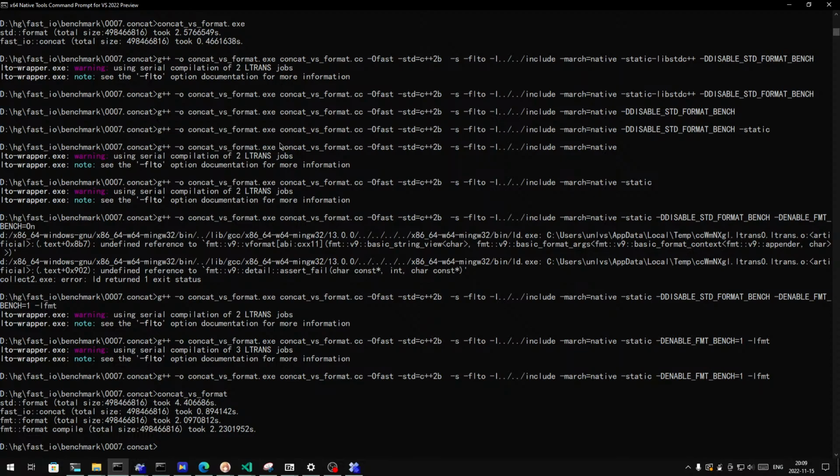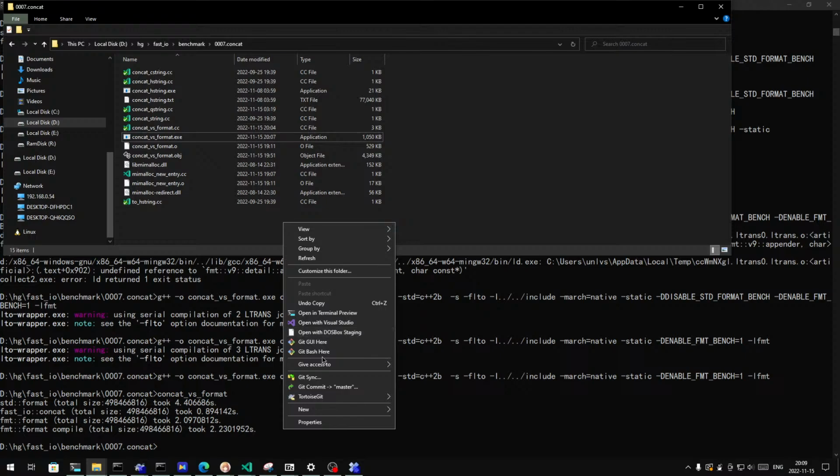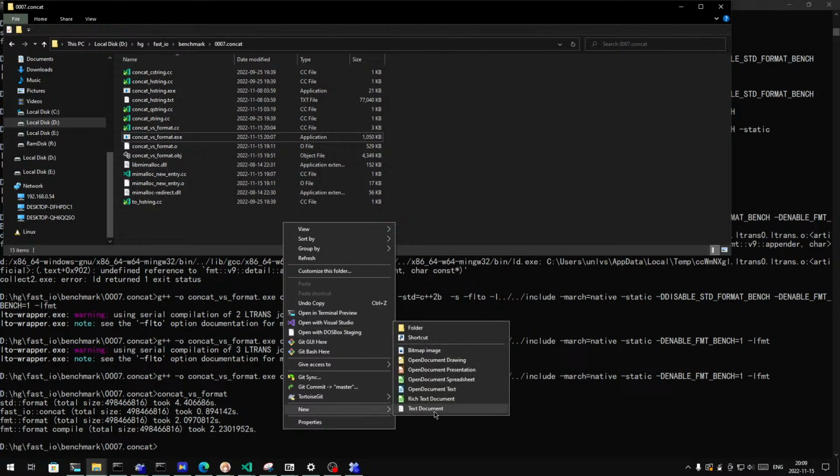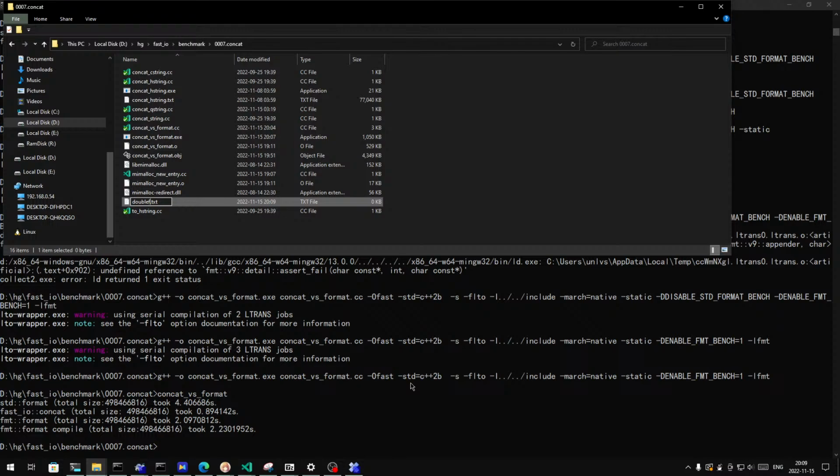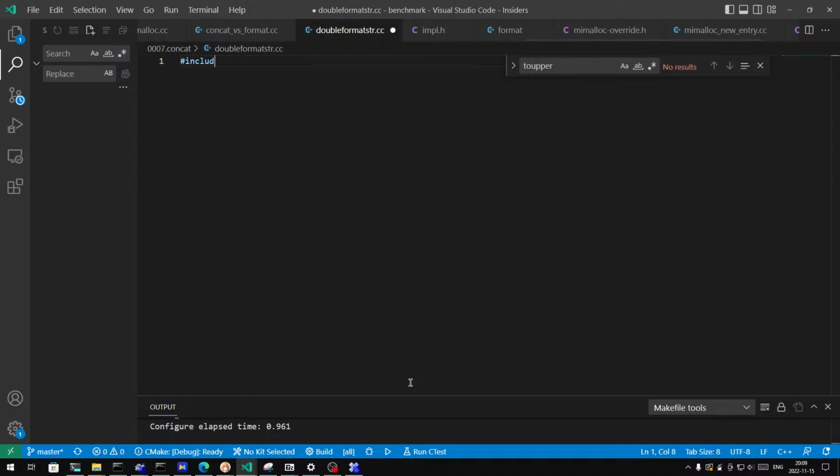Oh, let's just try another thing which is quite interesting. Probably they haven't enabled that patch. We can try double format string. Yeah, I think FMT doesn't allow you to do that, but probably the standard library can still do that. We're gonna try something like, yeah, we're gonna scan the string here. We're gonna use fast IO to scan the string. So just stop using string, to be honest. The string is terrible, just really terrible.